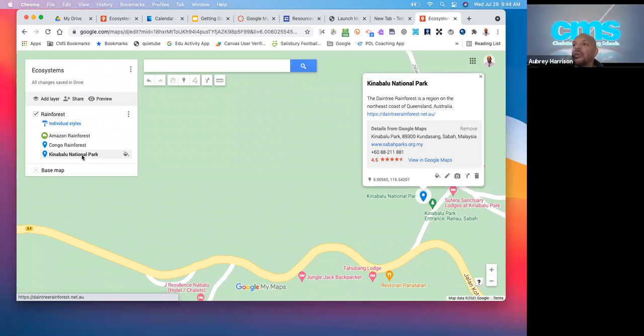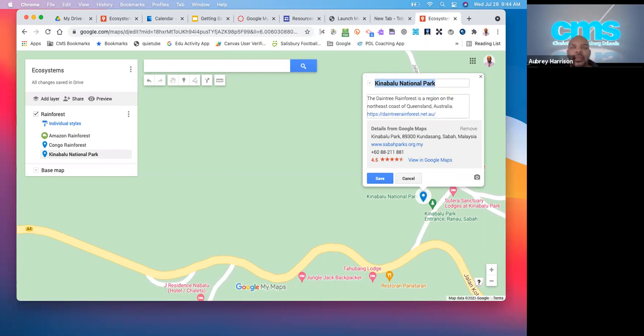Sure. The link is just something that is done in the text area. All I did was go to the national park, click the edit marker, and in the space where I typed my description, I just included a URL.